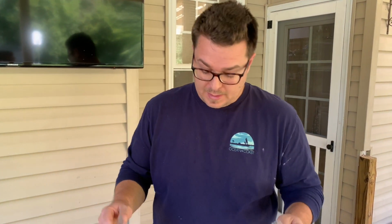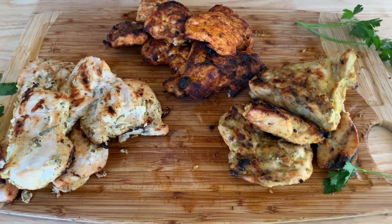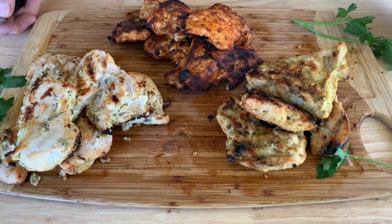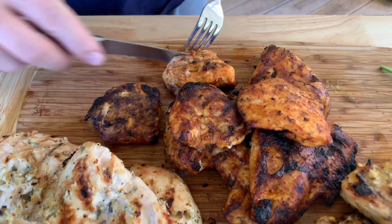All right, guys, so we pulled the chicken off the grill. We've let it rest. That's important. Like any other meat, you want it to rest. All right, so let's see what happens. We got our Greek, Mexican, and honey mustard. So which one do you guys want me to try first? I want to try the honey garlic lemon. Good. I'll try the Mexican first. Good choice. All right. Let's see what happens.